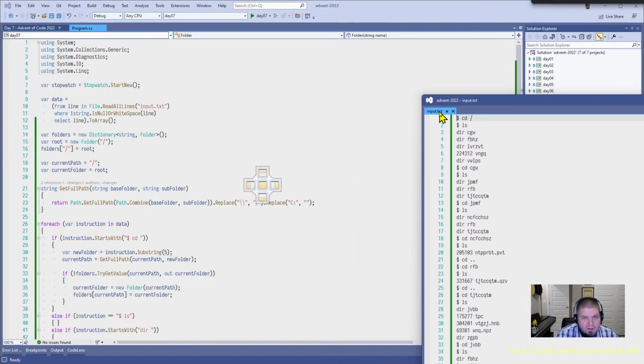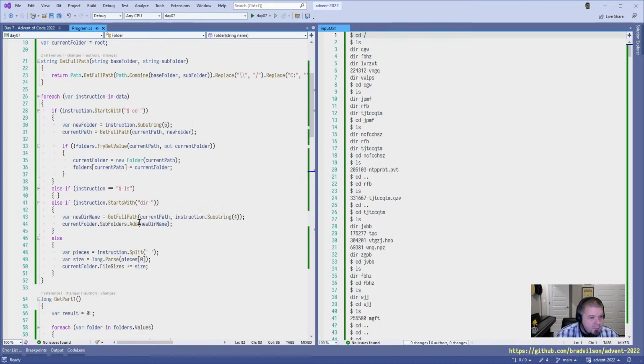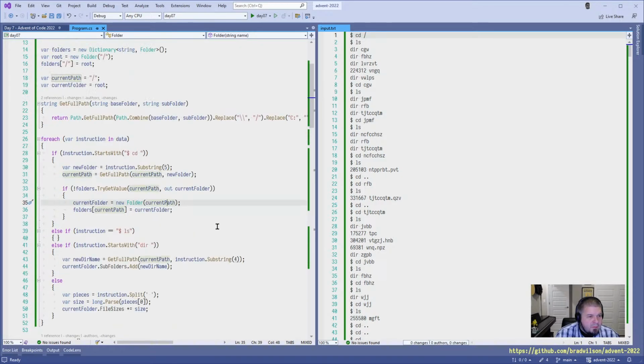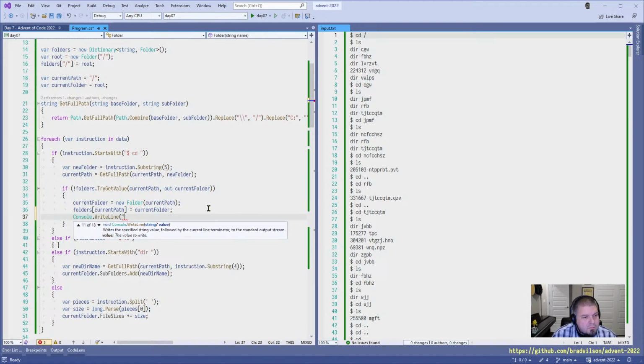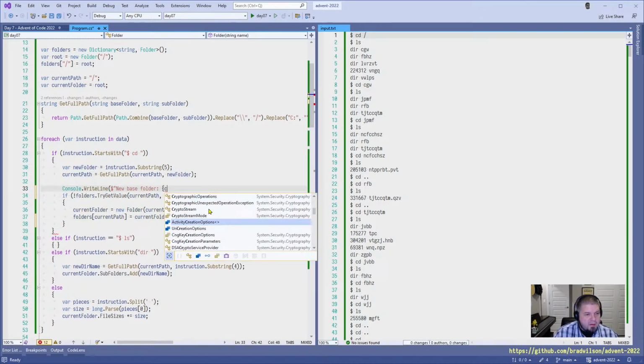All right, now I'm gonna look at the data. I'm gonna collapse you, and I'm gonna bring my... Oh, I killed all my console write lines up here. Oh, that was dumb. Why didn't I just comment them out? Console write line, new base folder, current path.